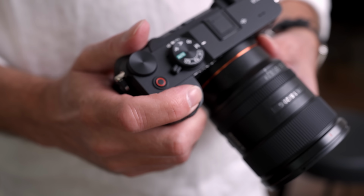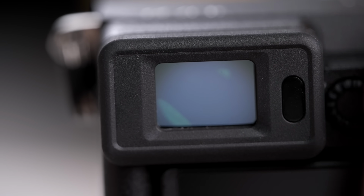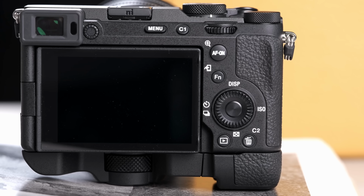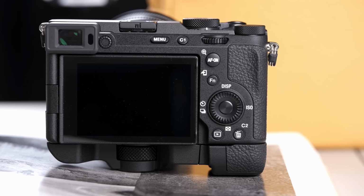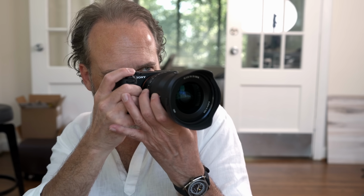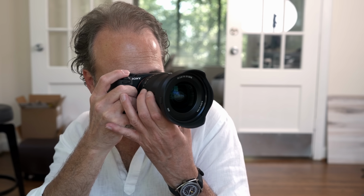And let's start with that EVF. Now, the EVF is something that if you've watched my videos, you've heard me complain about before. It's the same EVF that comes on the APS-C cameras. I really do not understand this design at all. Now, for me personally, I don't think it's so much the resolution of the sensor, it's the eye point, it's the magnification. It's just so tiny to look into, and it is very frustrating to use for long stretches. Now, that being said, I don't want to make this the focal point of this review, because I got over it and I used the camera and I found enough that I liked about this camera to where it wasn't such a big deal.